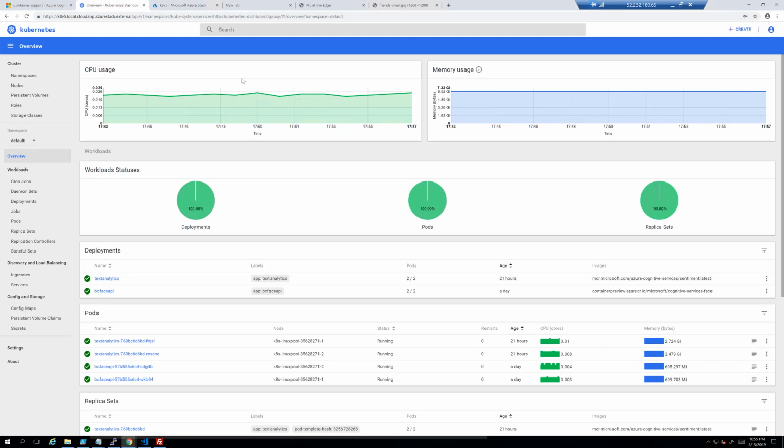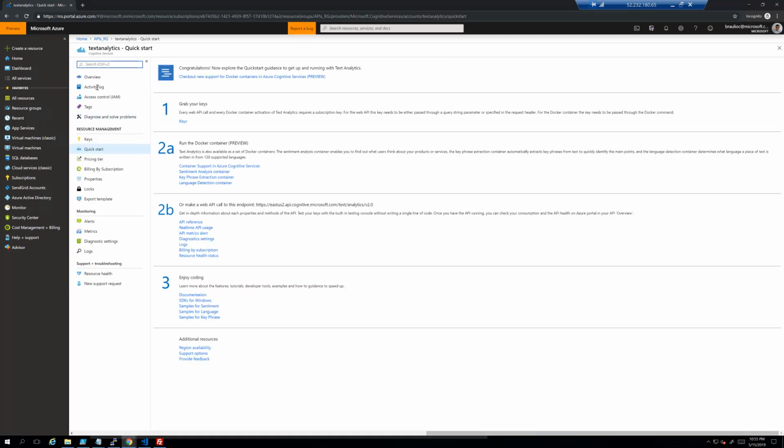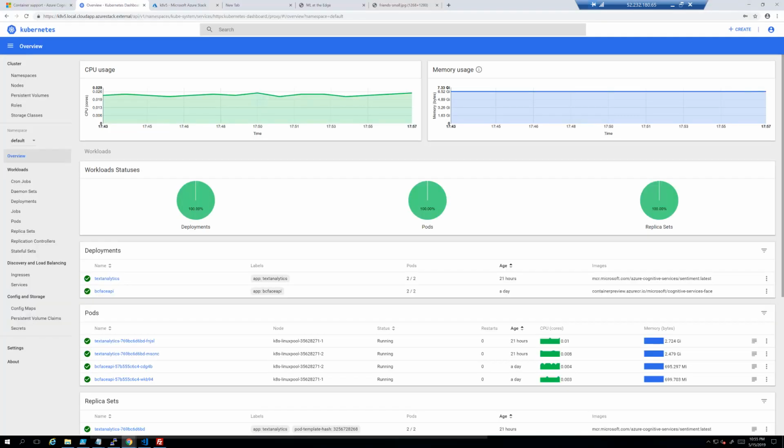So once the cluster was ready, I created the face APIs and the text APIs using the public Azure. So I just went to my Azure subscription and I created some cognitive services. Basically, what I will be showing you in this video will be the face API and the text API. So it's pretty much create the services and get the keys. That's pretty much it.